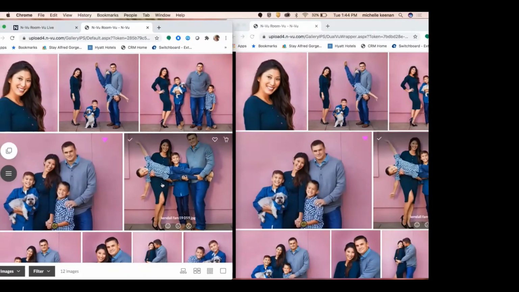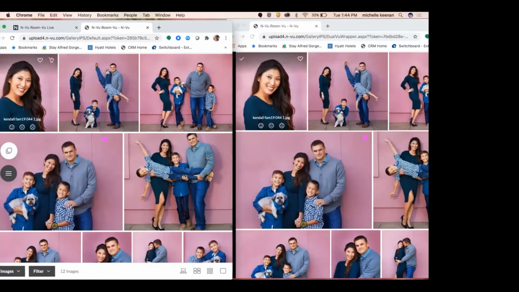So when I hover over an image, for example, your client will see the ratings and favorites if that's something that you are set up to do during your sale. And when I hover over and I favorite that and I like an image, they see that. They can see the image number and the ratings as we go through.